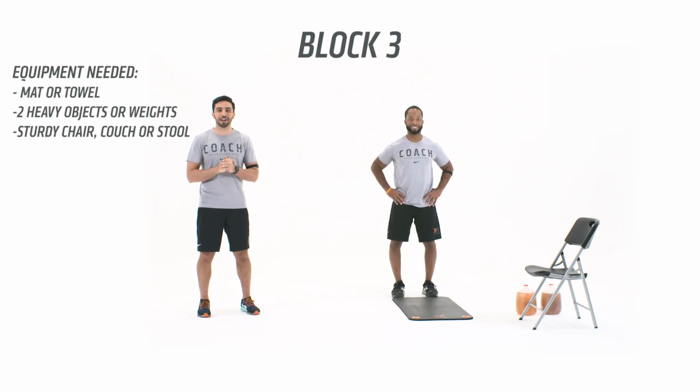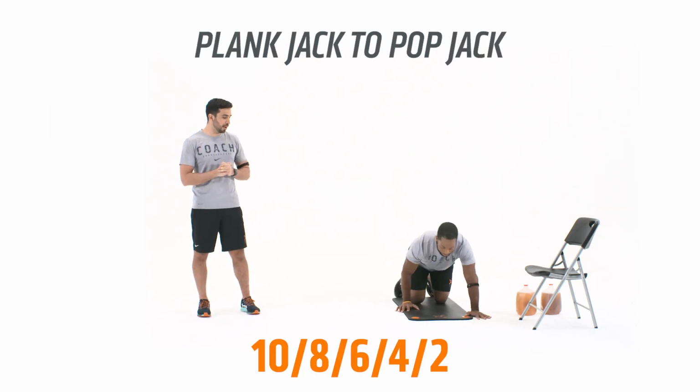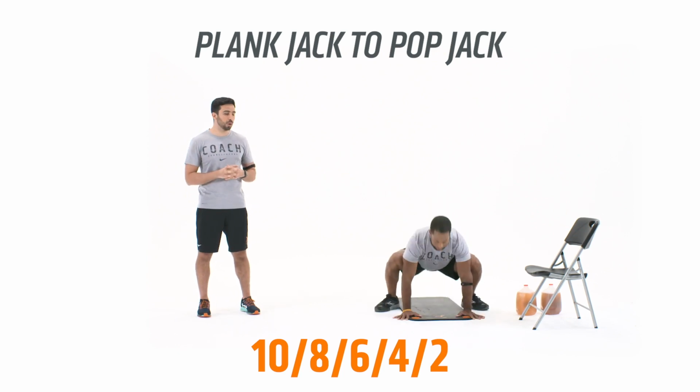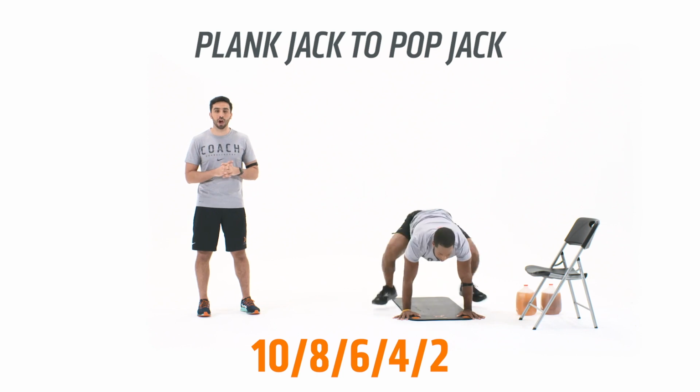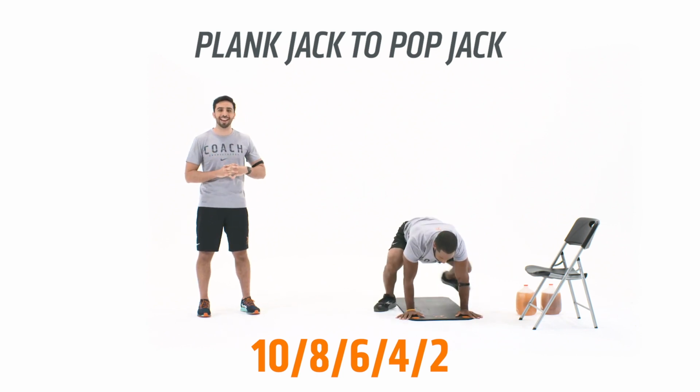7-minute lower body block coming up here. We're gonna start with a plank jack to pop jack. So Carl, you're just gonna get face down on that mat. You're gonna jump those feet out, really limit that range of motion, and then jump forward, land on those heels. As an option, toe tap on that plank jack, and then just walk your feet forward one at a time.